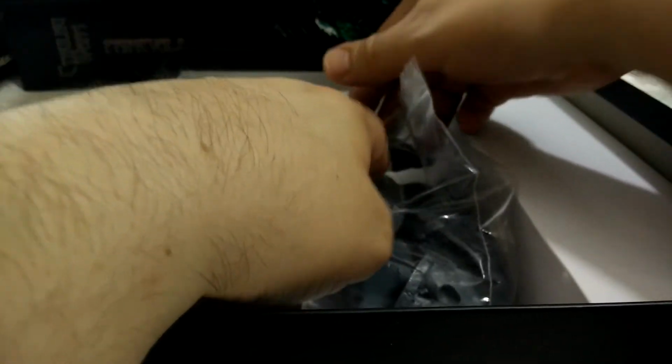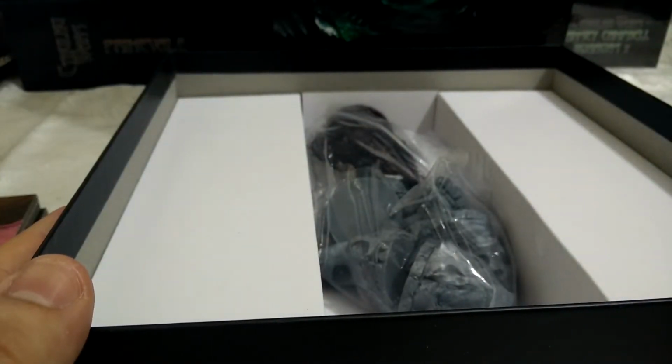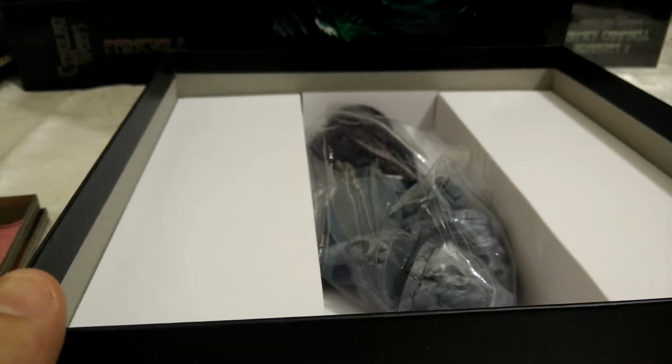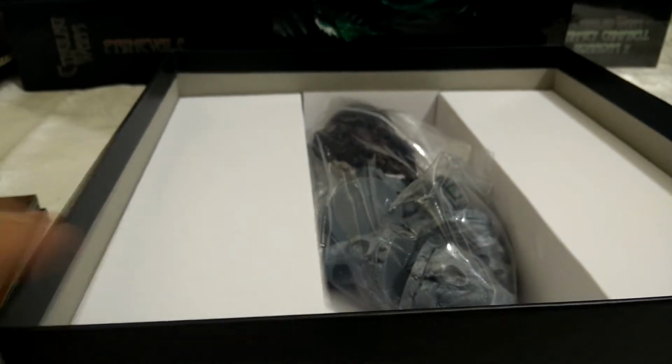So let's see if we can get that put away. Now, my only criticism of this box is obviously making sure you don't damage the map. If you don't put your figures in here quite right when you put your map on, you could risk denting it, I guess. But you could always put the map on the bottom and then rest the figures on top if you're really paranoid about that. Or just be extra careful putting stuff away. Anyway, to the map.